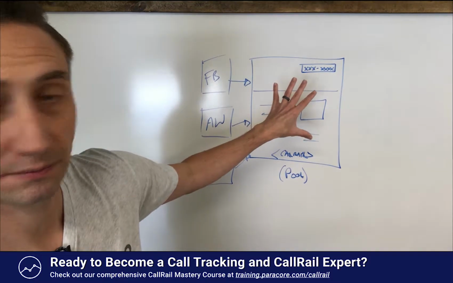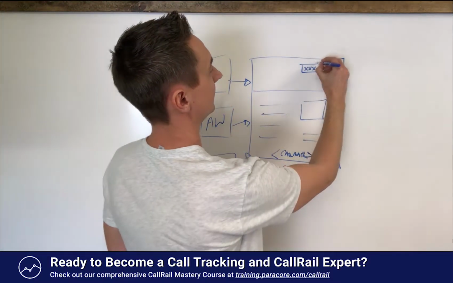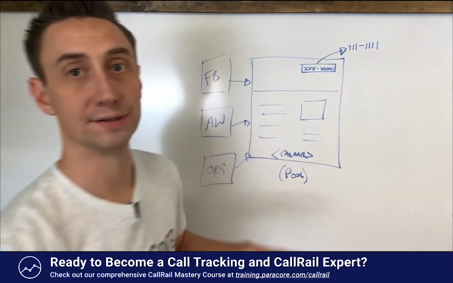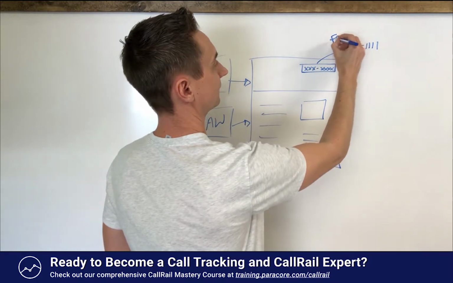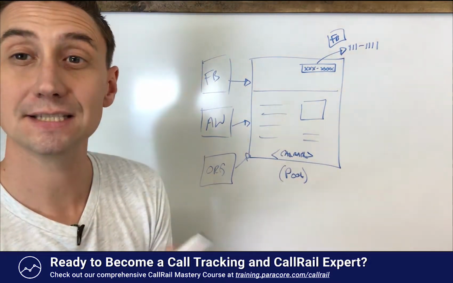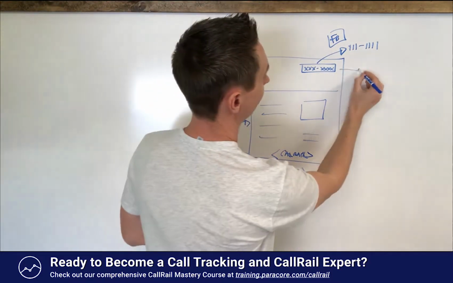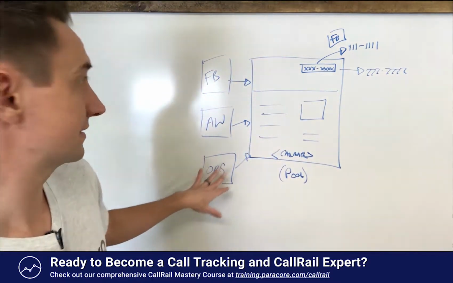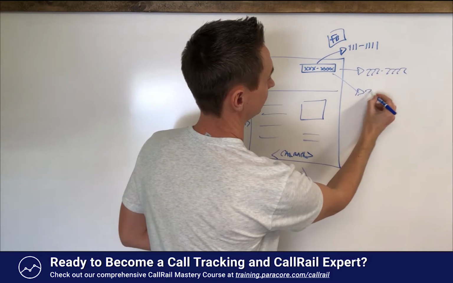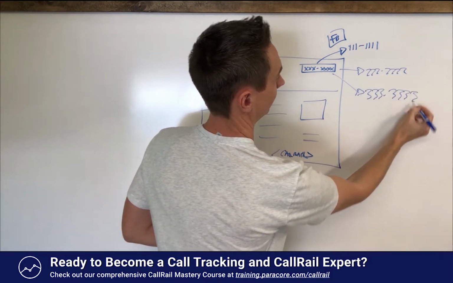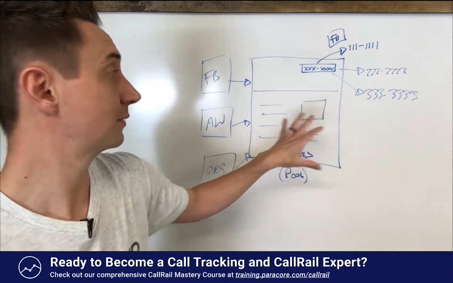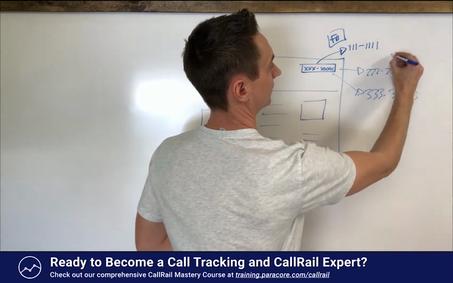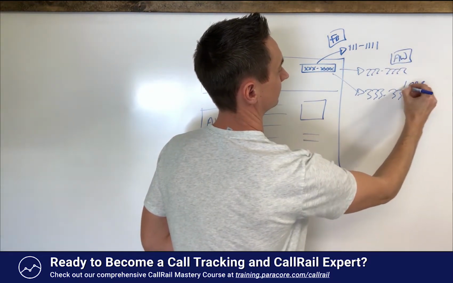All right, so Facebook comes in, and CallRail sees Facebook and changes the number to, we're just going to do all ones. So that person coming from Facebook is seeing all ones. Then 15 seconds later, someone comes from AdWords, and that person is going to see a phone number that's all twos. And then 5 minutes after that, someone comes from an organic search term, and that person's going to see all threes. And that's your pool. You're going to have a pool of at least 4 phone numbers. 4 is the minimum. When people are coming from different sources, the number's going to swap out: Facebook, AdWords, and then we're just going to say organic.